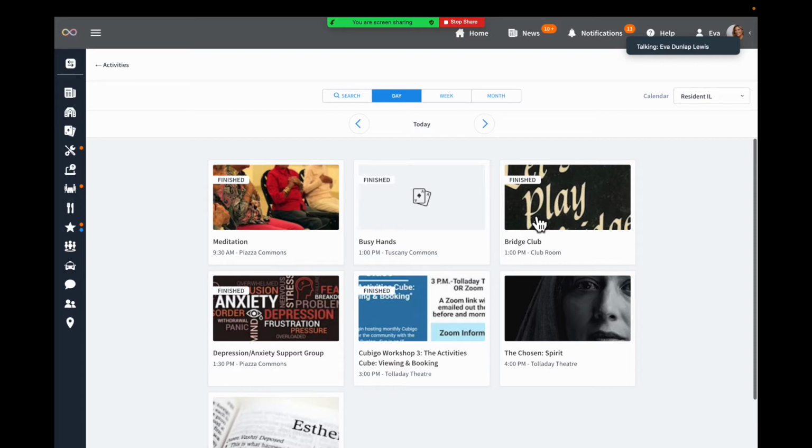Moving vertically down the screen, so instead of swiping, scrolling, will allow you to see later days in the week. And at the bottom of the page, you have an option that should say load next 7 days, so that you could see further in time, more activities further in time.